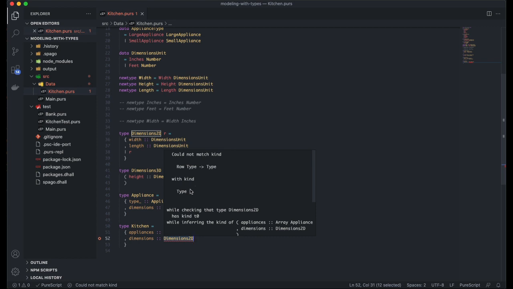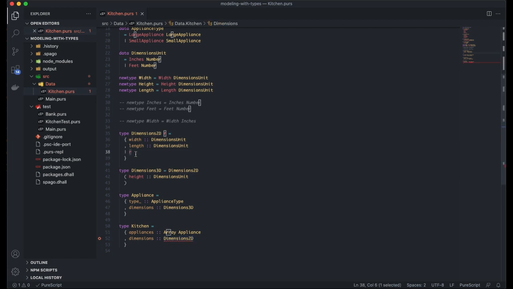So there are different kinds of types. There are regular old types like int and number and boolean, things like that. And then there are these things, row types. They're different. They're called row space type, as we see here. So it's expecting one parameter, and when it gets that parameter, it's going to return this type. And that's what this little arrow thing is, right? So it's kind of telling us, hey, dimensions 2D is kind of like a function at the type level, and it's expecting this parameter, and we didn't give it a parameter. So it wants to basically know, what is our R over here? What extra fields are we adding? Well, we want this to be a two-dimensional thing, and so we're going to do that.